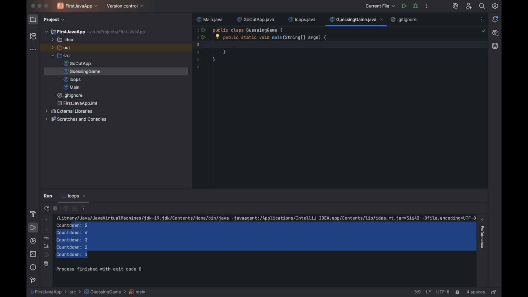So now let's go. We're going to think. Now let's do a bit of thinking above our code. First of all, we want a code that guesses a random number. So we need a way to generate a random number for our computer, to tell our computer, okay, we need a random number from 1 through 10. Okay, that is what we need to do. Now this is where loops come in. So how do we achieve this?